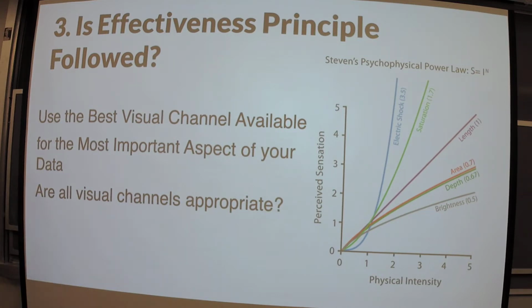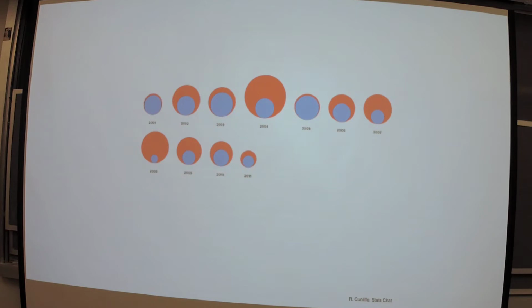Yes. Is there any situation where electric shock is appropriate? As I said, Stevens didn't study this just for visualization. He studied this for general human sensation, and so this is just an illustration. So do not encode data as electric shock. Your exams will not have a visualization that has electric shock. Okay. Was it seeing electric shock or experiencing it? It's experiencing, yes.